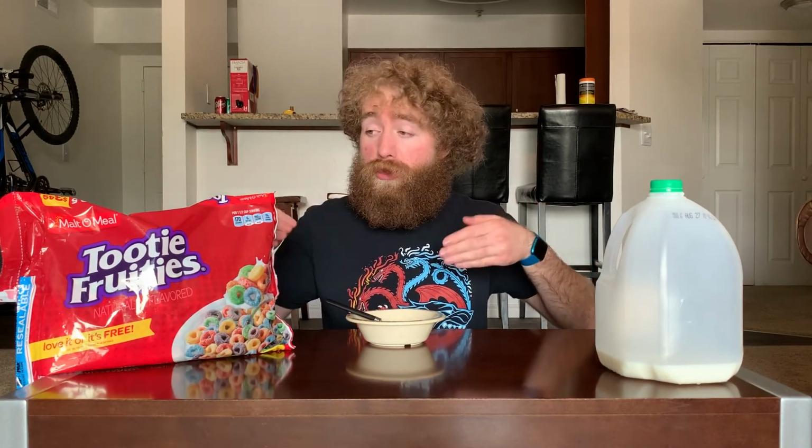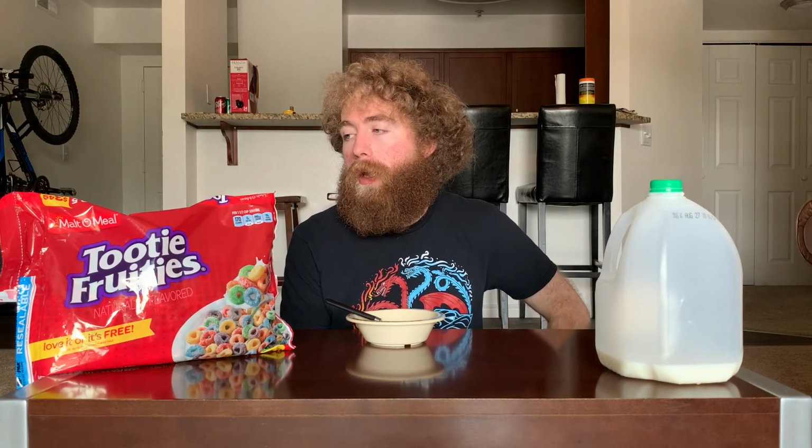So I'm automatically comparing it directly against this other cereal, and it's not like two chocolate cereals where they're each doing their own thing with chocolate. This is trying to do the exact same thing. So I think that just sort of inherently is making me rank this a little lower than if it had tried to be something else and ended up like this. Maybe in my brain that would make it more acceptable, but as it stands now, I think it's in line with that Marshmallow Mateys. This is a good replicant of the original, but it's just not as special. I don't know, that's just kind of what it comes down to.